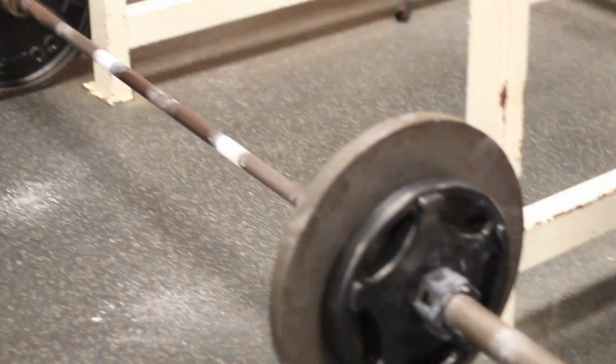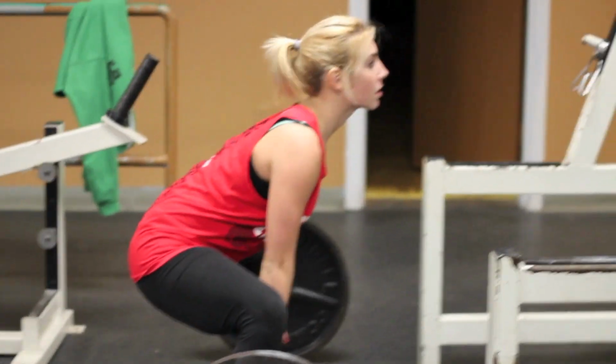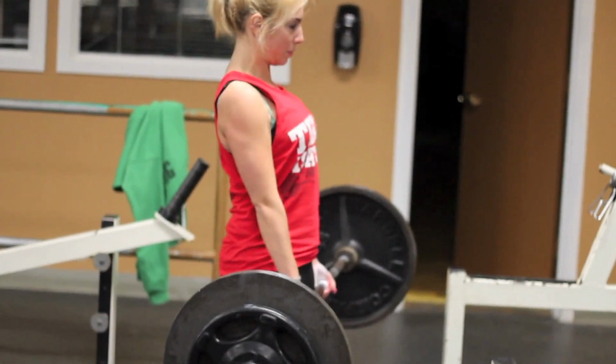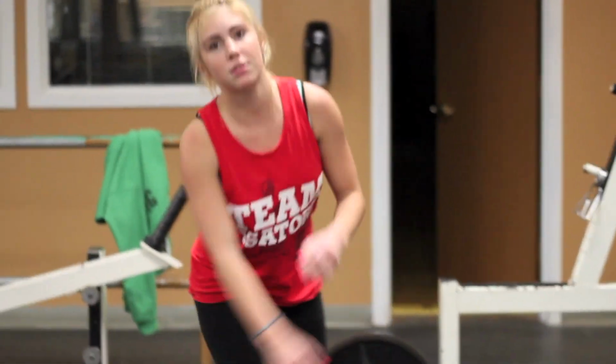Ari actually banged out a PR of her own today. She hit 185 for a clean double, beltless, weighing what, like 5 pounds? Oh, come on. Pulling up, pulling up. Come on. Up. Woo. Good shit.